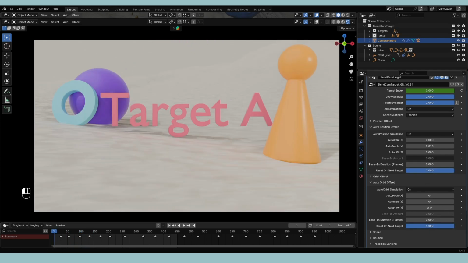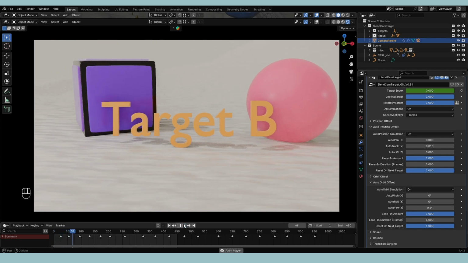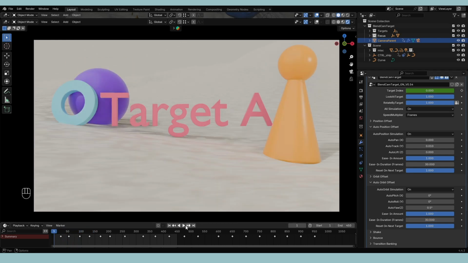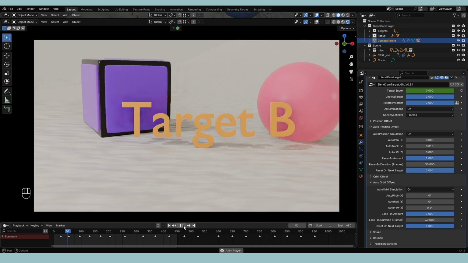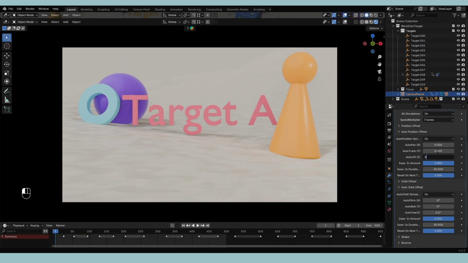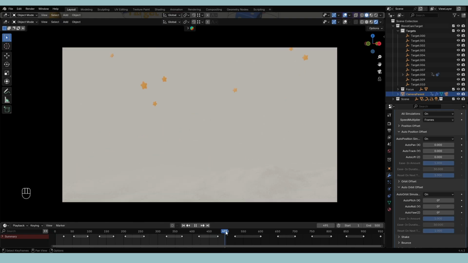You also have the option of easing into the movement each time you transition to a new target by pushing the Ease In Amount slider and then telling it how many frames you'd like the ease in to last. For example, 5 frames. Or 30 frames. I'll turn the auto offsets off for now. Good.